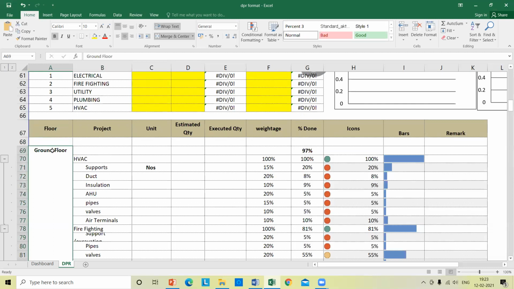Suppose you want to do it as civil works, you can say it's ground floor brickwork. You can say brickwork, then you can say plaster, door fixing.